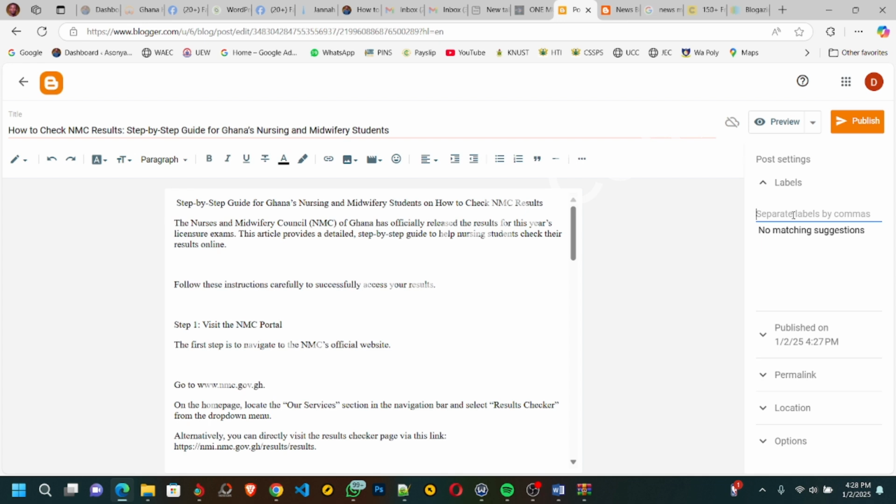So in this label it's just how do you want to group it, under what? Let's say education. So it's under education, and then we have NMC. So whatever label we put here, in our next post, if we put education and NMC again, it will group this post and that particular post together. So they are like terms. When you click on the label NMC, it will display this particular post and any other post that contains NMC as the label. So I'll do it this way, and usually you separate it by what? Comma.